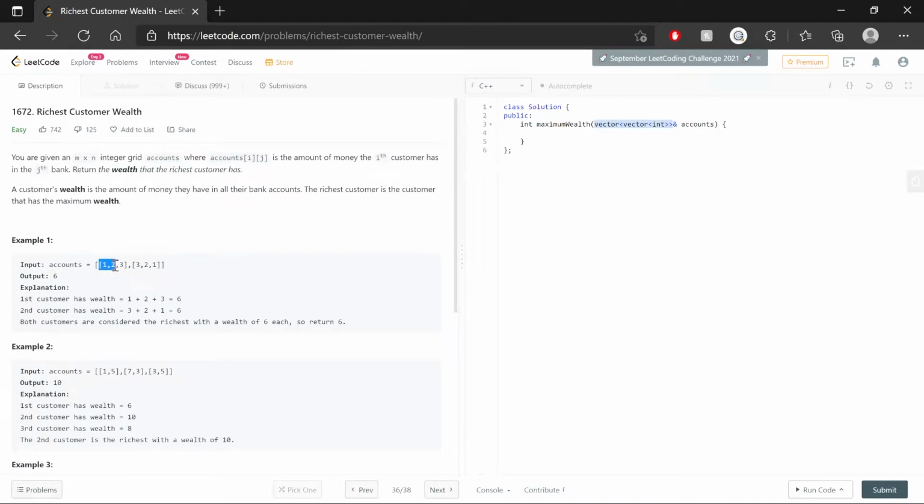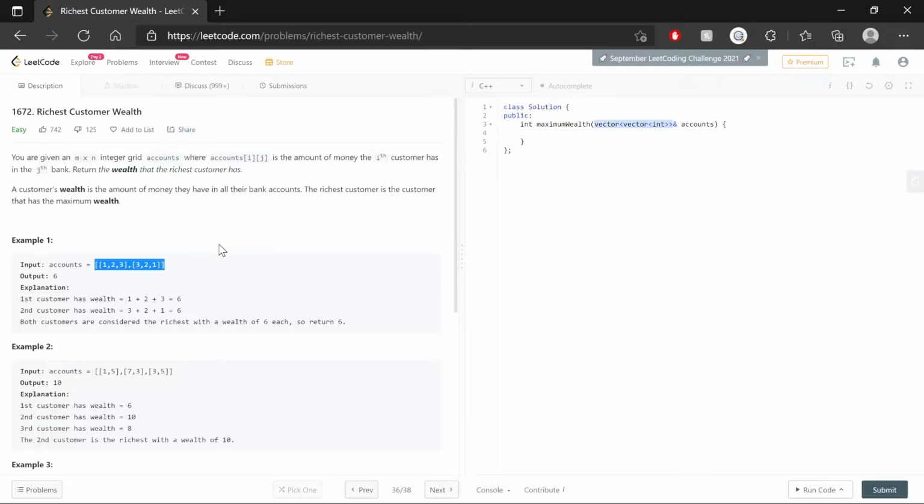Alright, so how do we go about solving this problem? Well, in going through the example, we see what we basically have to do. We have to go through each individual vector in the grid and sum up everything that is present in that vector. Add up all of the integers. So we essentially have to do 2 loops. We have to loop through each inner vector and add up all of the values present in it, all of that money. And we also want to loop through each of the vectors that are present in the vector of vectors.